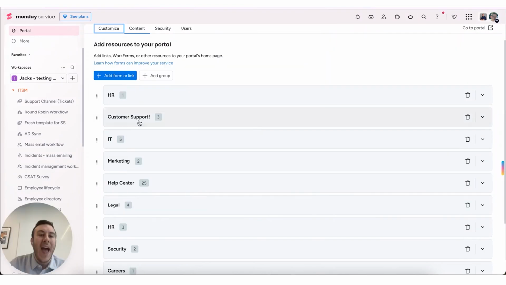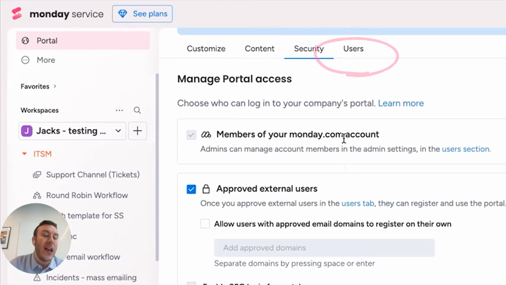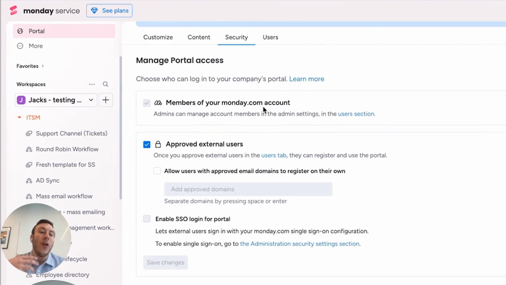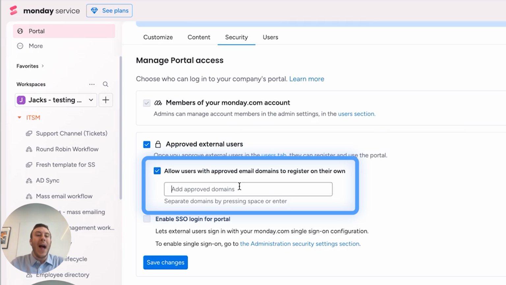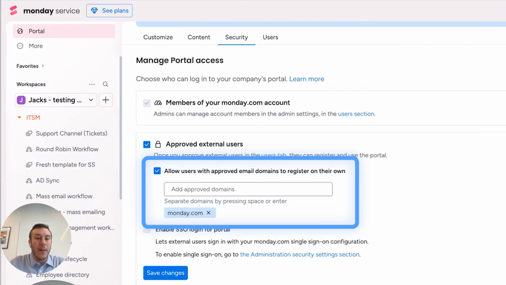So if we go back to the app view, we'll go to the security section in which we could approve the portal to be open to external users. Here's an important tab, and something to note is that we're able to allow other email domains to register within our portal. So if I allow access to, let's say, monday.com domain, that will be reflected here, right? Or let's say I want to do nike.com, that will be reflected here, allowing other domains to easily access and create a user login for this domain.